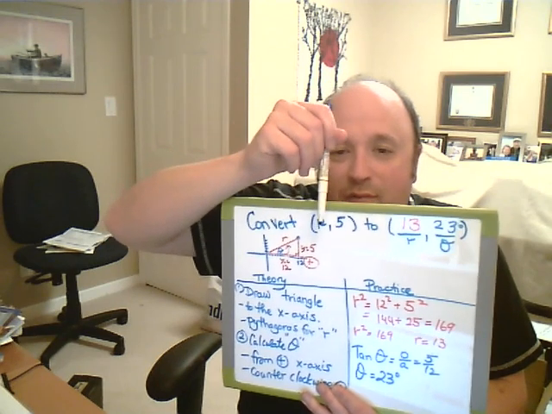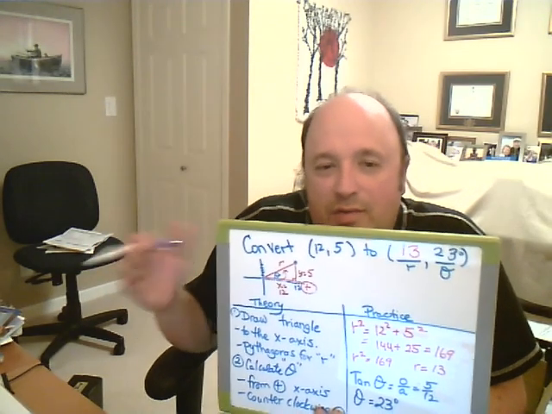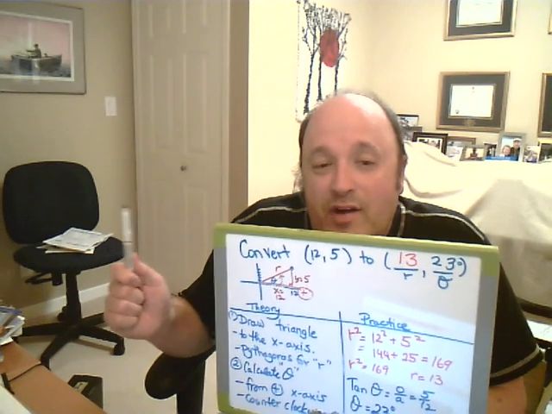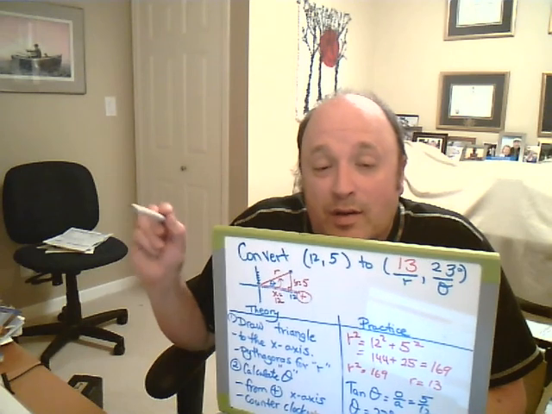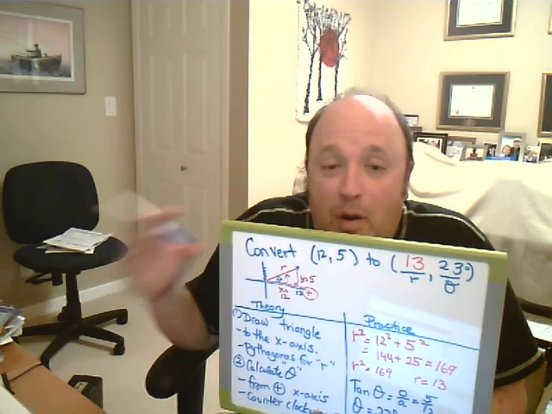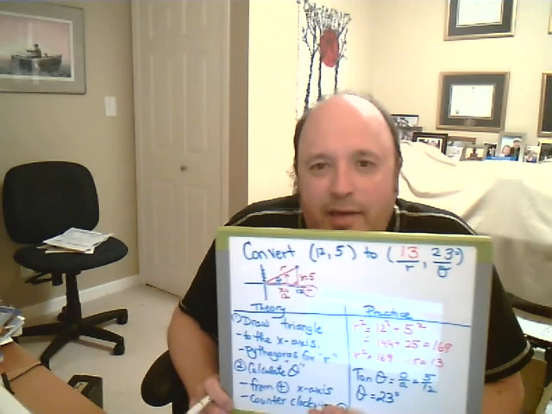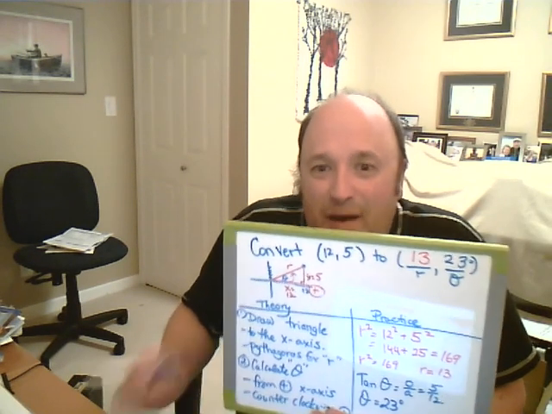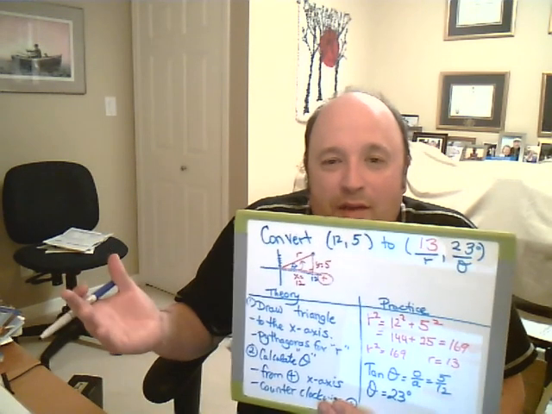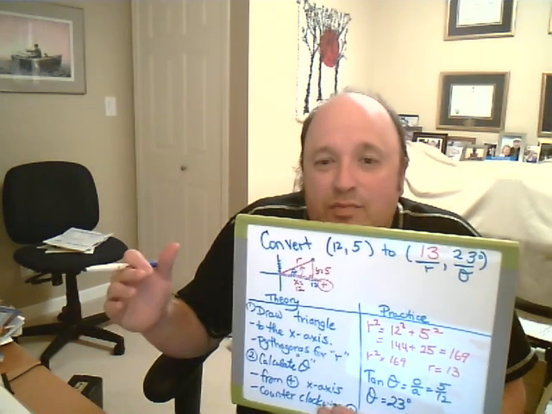And typically, up until now, we've only been dealing with this method. But that method is only good if you're dealing with things that are perpendicular to one another, like grids. But the polar coordinate system is very, very handy if you're dealing with circular momentum or circular cyclical events, or you want to model something that has a cycle to it. You see it in real life. If you've ever watched curling, and who in Canada has never watched curling, the button, and that whole scoring system is a polar coordinate system. If you're from England, the dartboard is a polar coordinate system. We see them all over the place. We just don't really recognize them for what they are.